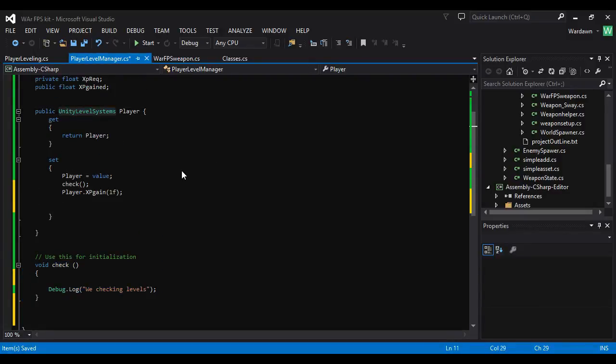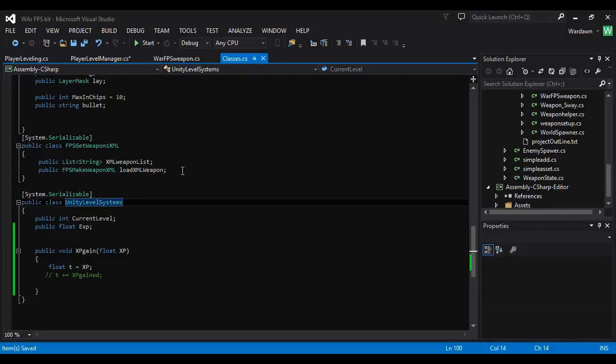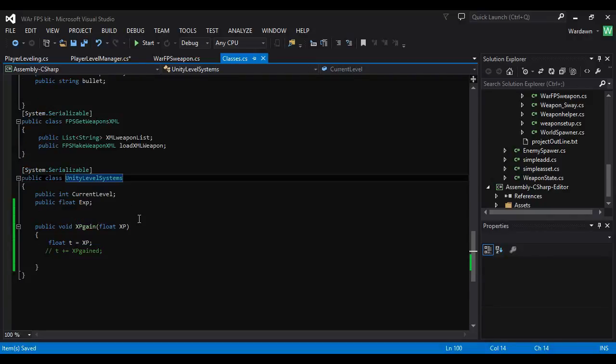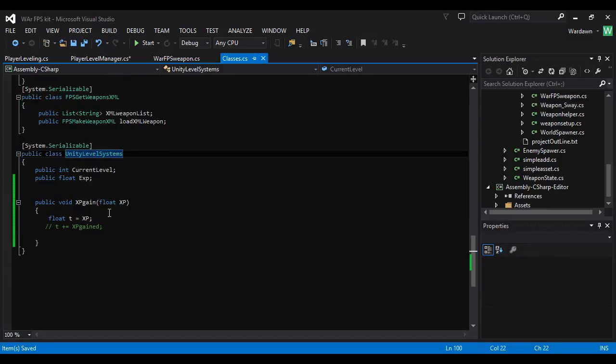But I guess, oh, it's in classes. That's why I can't find it. It probably should be its own file, but that's okay. So we're gonna do not a public void now, but probably just a public float.